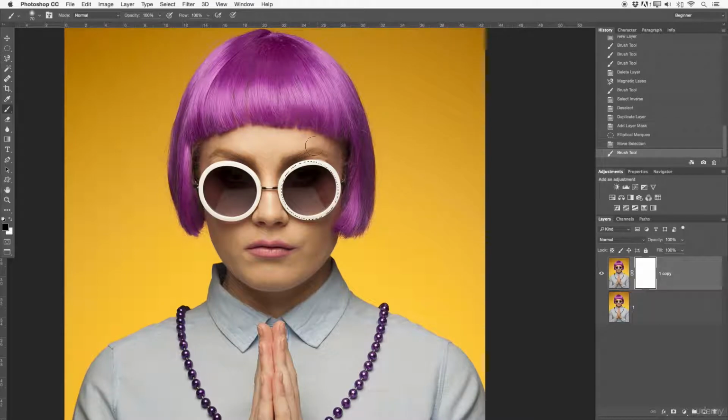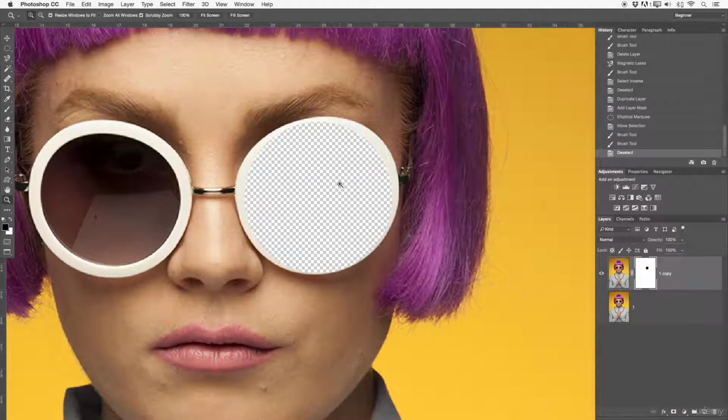Obviously I'll turn this layer off, and now when I paint, you will right away see that we have a transparent background again from Photoshop. So everything that has been hidden has now happened through the brush. So you can use the brush as well to paint and to work on your images. Again, you want to brush that back in, or you want to do it freehand, and you can also do so now.